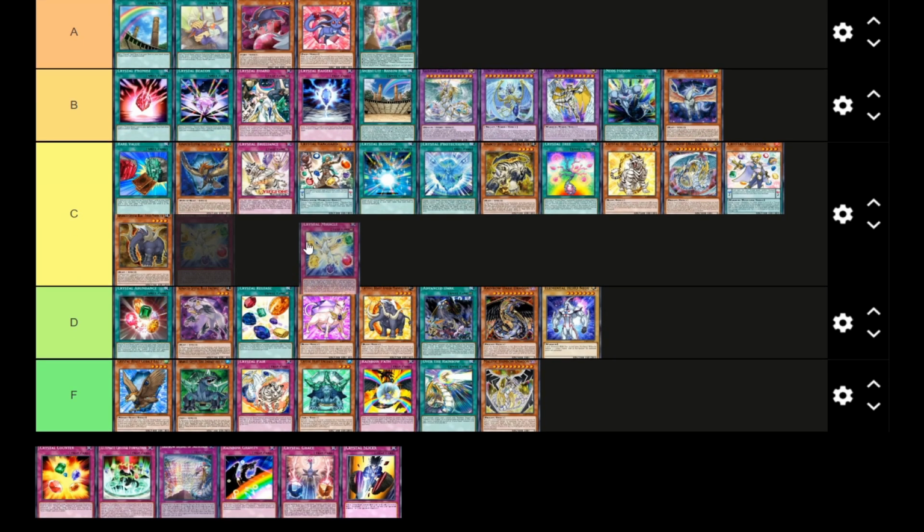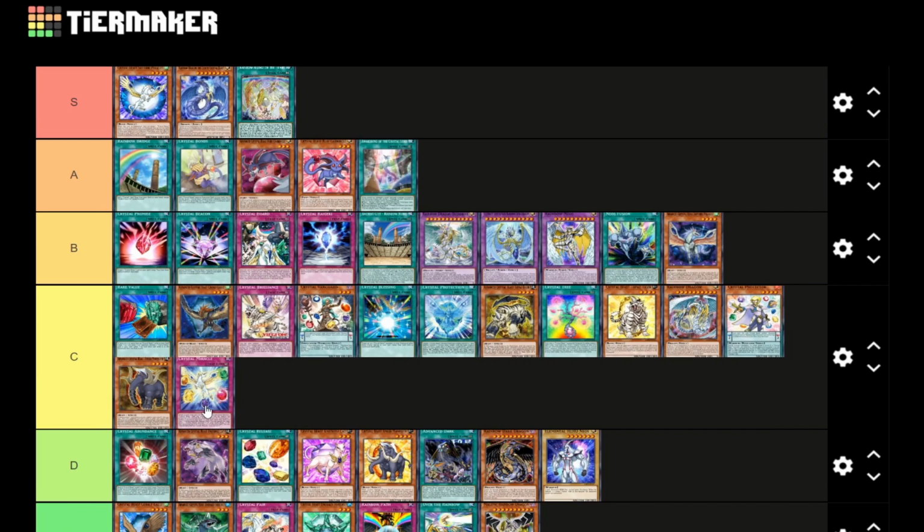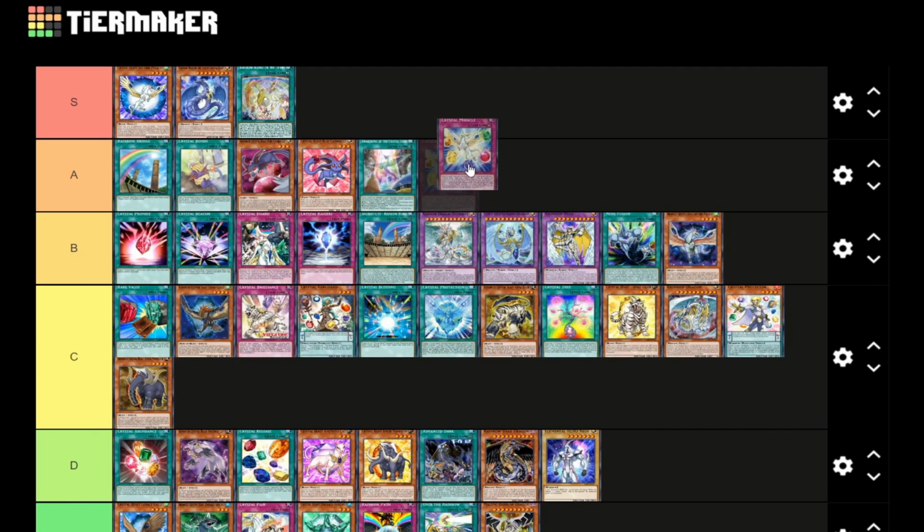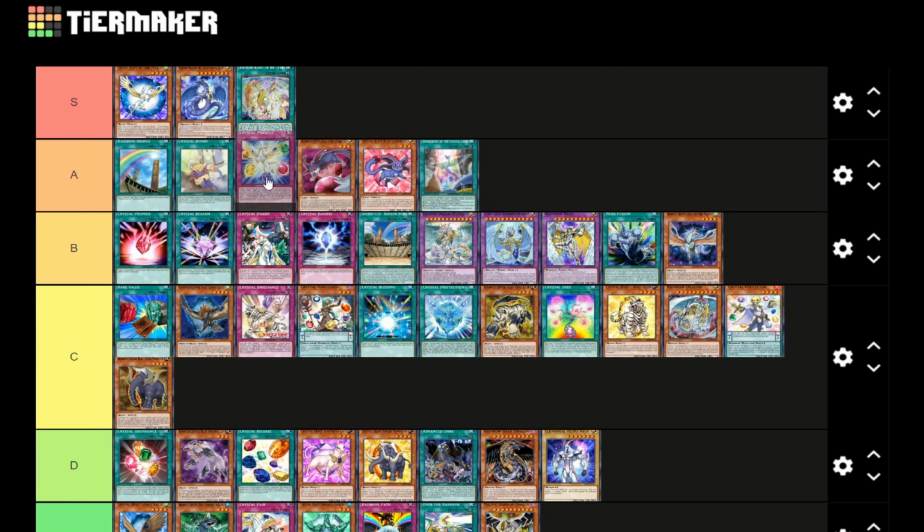Next is the Crystal Beast Counter Trap. I forget the full name. A lot of these names, I know the Japanese names, but the structure deck came out, and obviously they've got all new names now. I probably placed this somewhere in A tier. It's very good. It's actually a really, really, really strong counter trap.